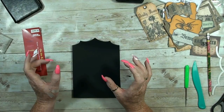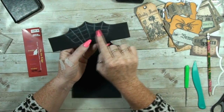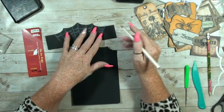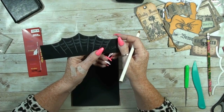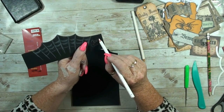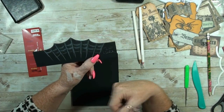Do you feel it coming? Yeah, you feel it. So let me show you what I was trying out. When I was trying it out, I was just drawing a spider web using these forms. I was using a white pencil for writing on black paper, but it doesn't come off. Then I used an eye pencil, a white eye pencil. It's really soft, so I have to press not too hard. And when I use this one, you can smudge it out a little, and I like it very much.